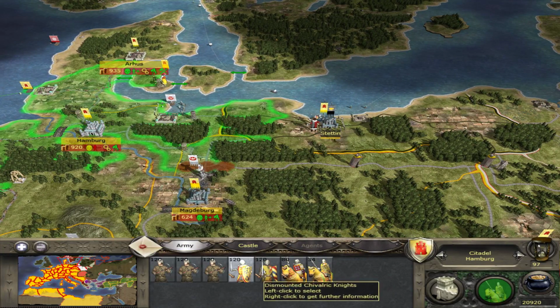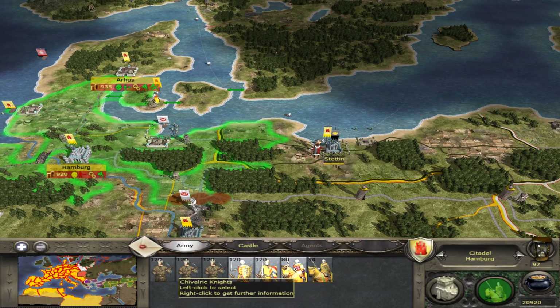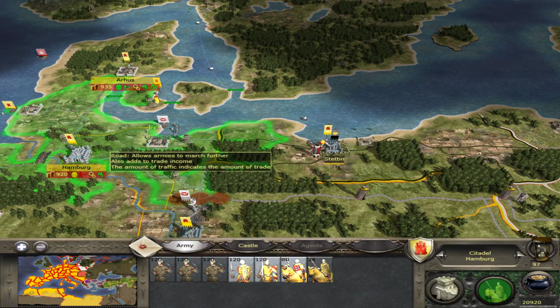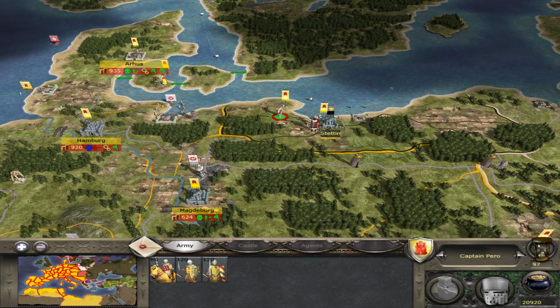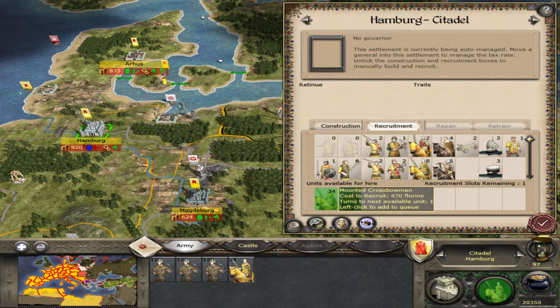Come closer. More likely to be needed at Stettin. Yes. So you can actually make it the whole way. Orders. Let's try and help out here. We'll recruit some more. We'll retrain you. Recruit another one of you.